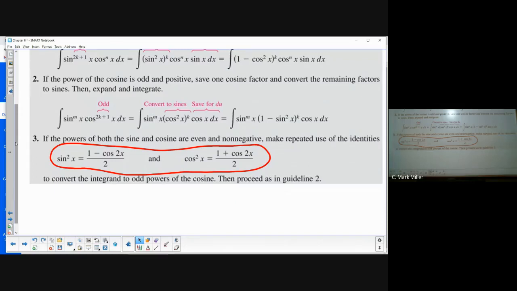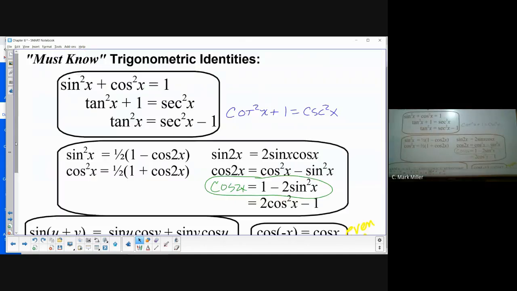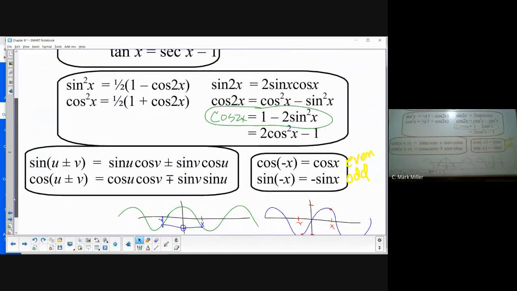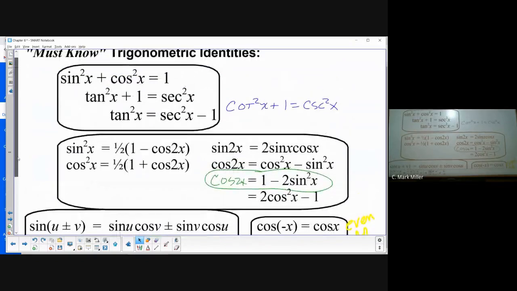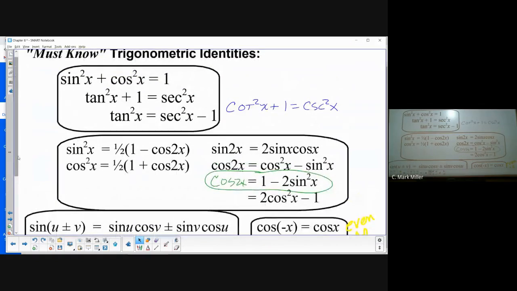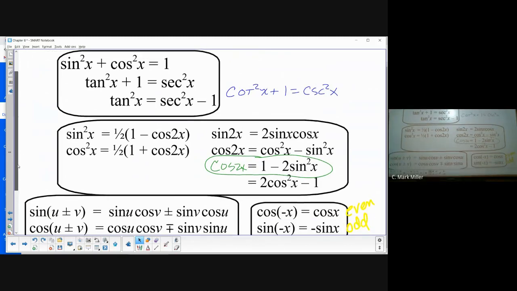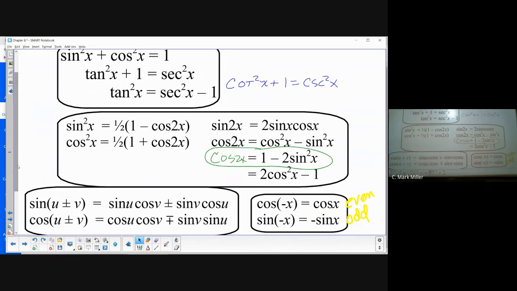Now, when I've told you, you need to know, have I ever lied to you? And so this was a student's idea to put a slide together of all of the must-know trig identities. These are it. You need to know these, every single one of them. And on the video, I even talked about how you get some of these.